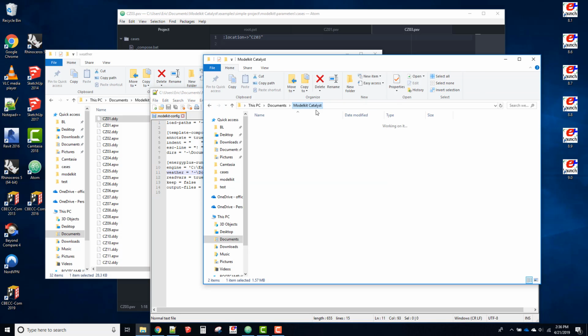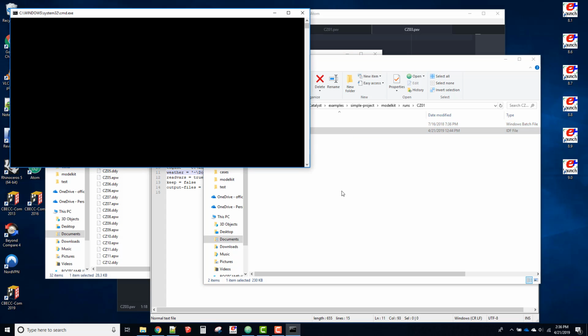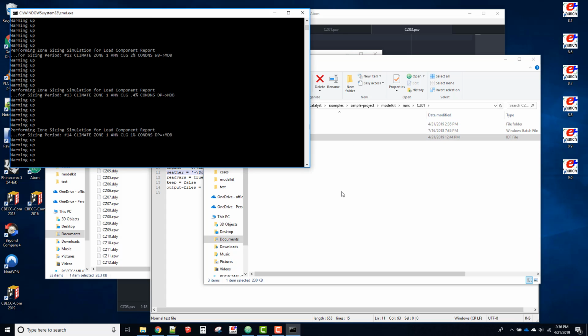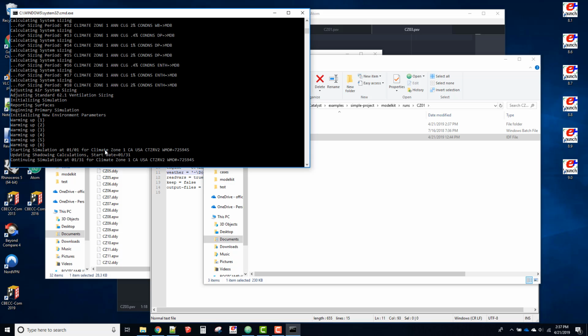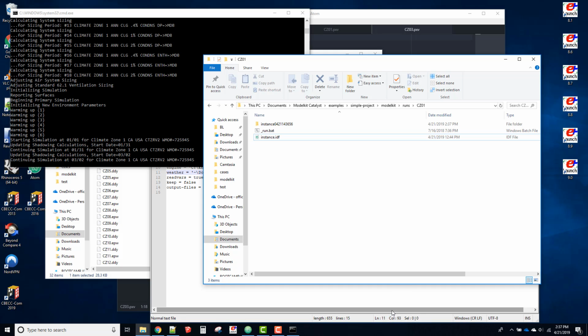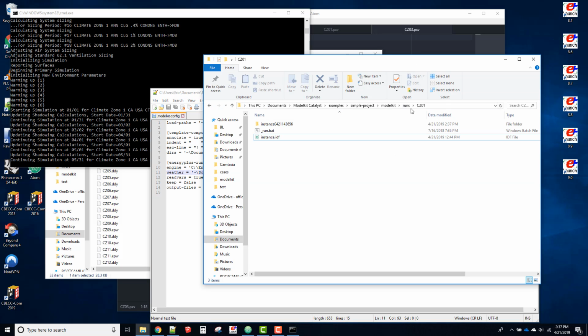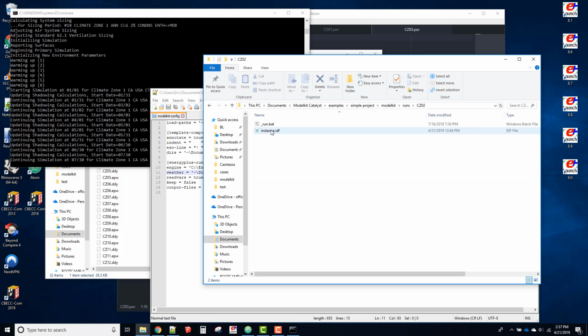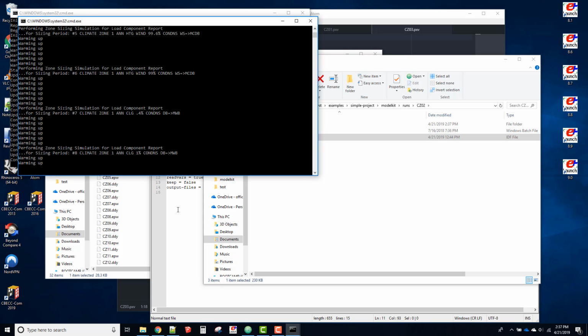And now in our runs folder, it always creates these run.bat bash files, and so now if we just drag this one over, it'll start up, and this will simulate with the climate zone 1 weather file. And then of course we'd have to redo this, climate zone 2, save that, and then now we can run climate zone 2. So this is still, it's a little better, but it's still fairly manual in terms of the simulation process.